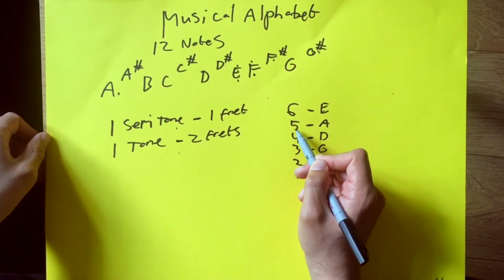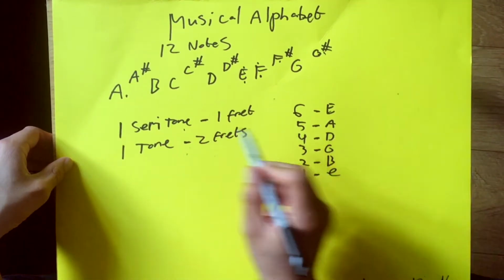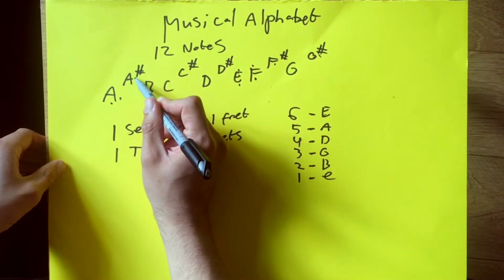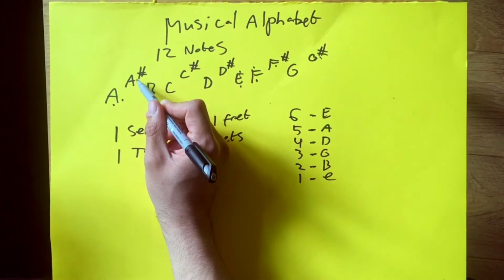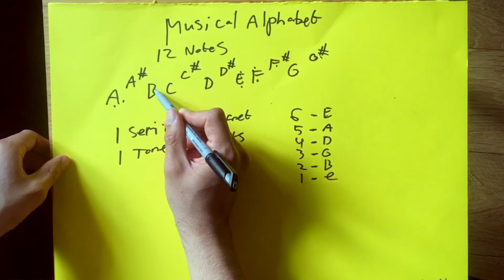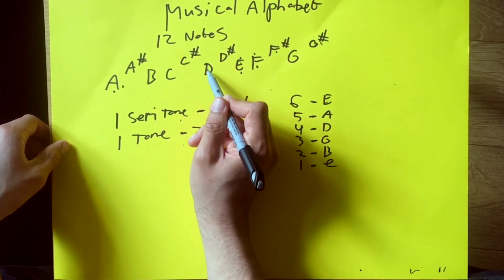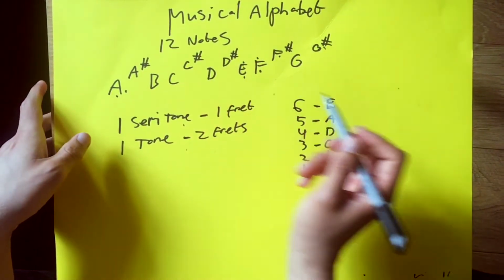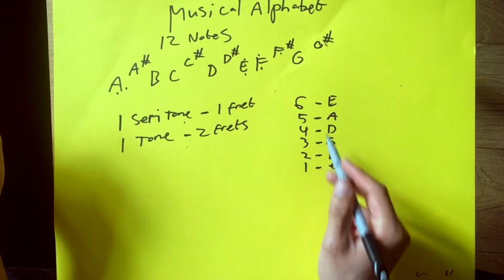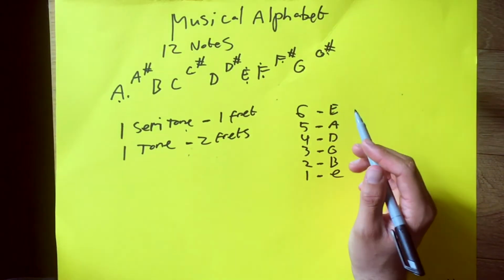So then we go to string 5 and we play it open. We get the note A. So we come here for A. We go up a semitone to A sharp, which is fret 1. We go up to B, which is fret 2. Fret 3 is going to be C, fret 4 is going to be C sharp, and fret 5 is going to be D. And then we repeat the same. I will show you an exercise at the end of this video on the guitar for learning your notes from fret 0 to fret 5.